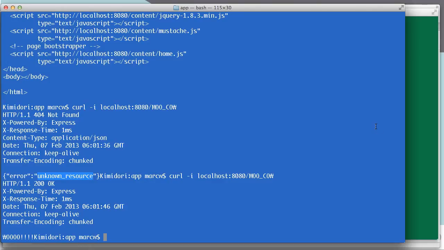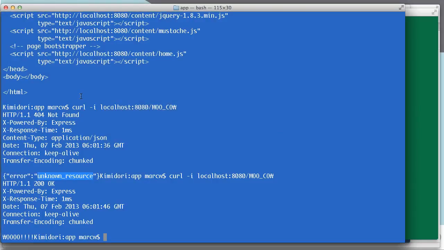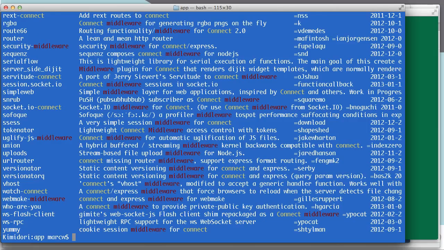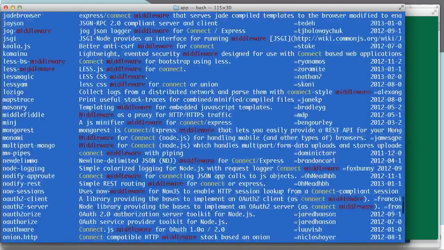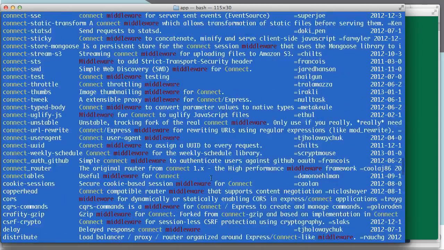Since we just saw that a middleware component is really just a function that takes a request, a response, and a next and can process the data however it wants, people, understandably, have gone ahead and written their own. So let's look for middleware connect, and let's see what we get. There we go. You'll see that people have written a ton of their own middleware components that you can download and work with in your web applications. And you, of course, can write your own and publish them.